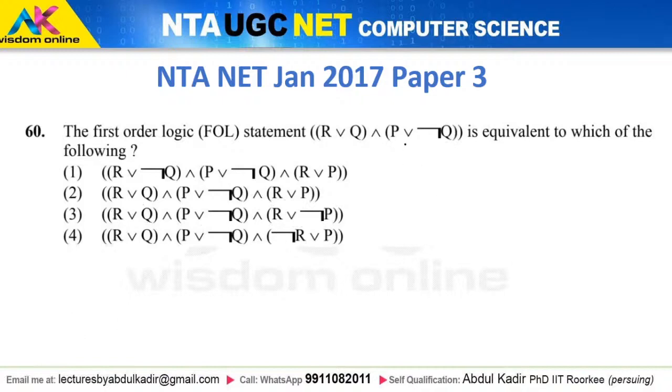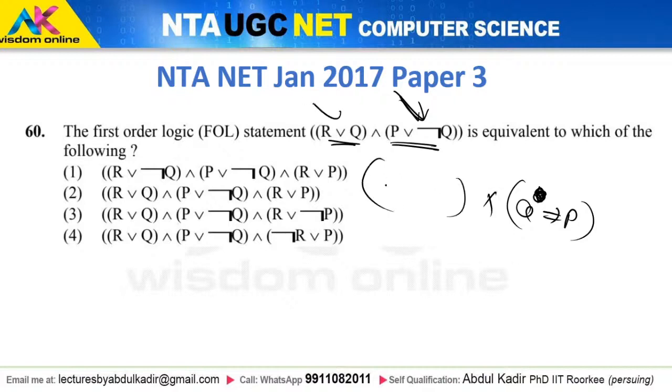So what I did, I basically just represented them in implication format. Very easy. You can write this as q dash implies p. You can write this as q implies p. You can write this as r dash implies q. Now r dash implies q, q implies p, then what will that mean?